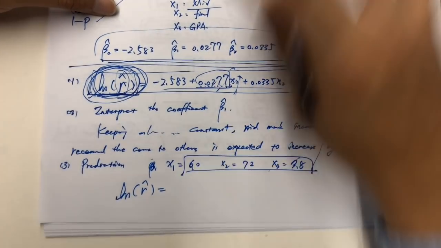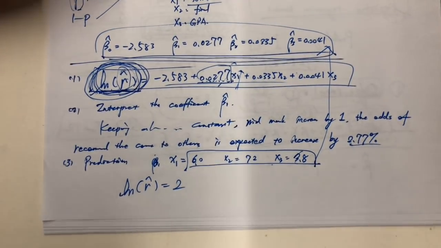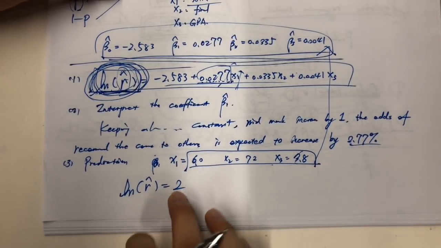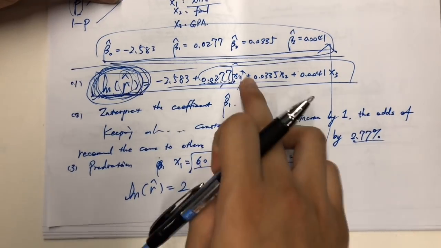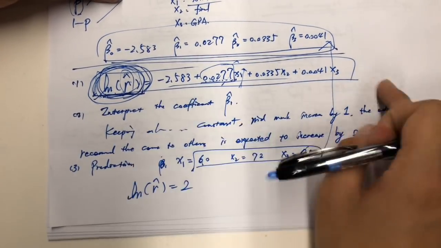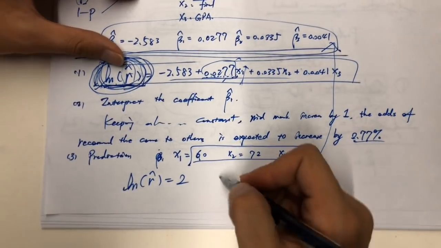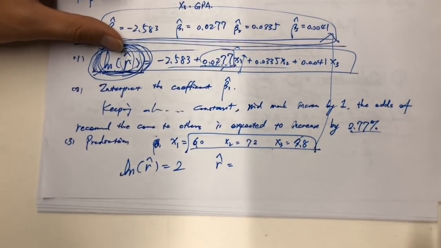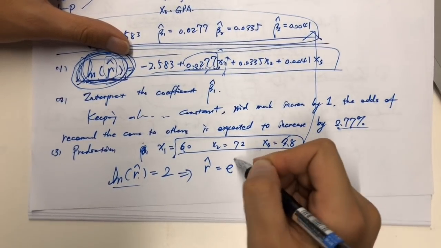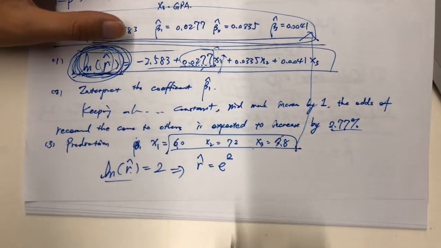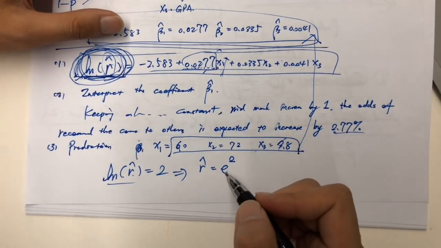I can't do it now, but suppose that I do some calculation and got a log r hat of 2. I just made up this number. This is not the exact calculation result. But somehow you can plug in all these numbers and calculate one number. So log of r hat is 2, and you need to solve for the odds. The odds becomes e to the power of 2. Oh my god, I don't have a calculator. Oh gosh.